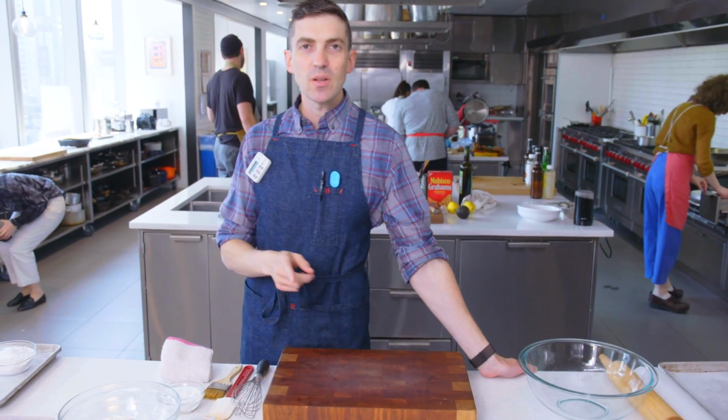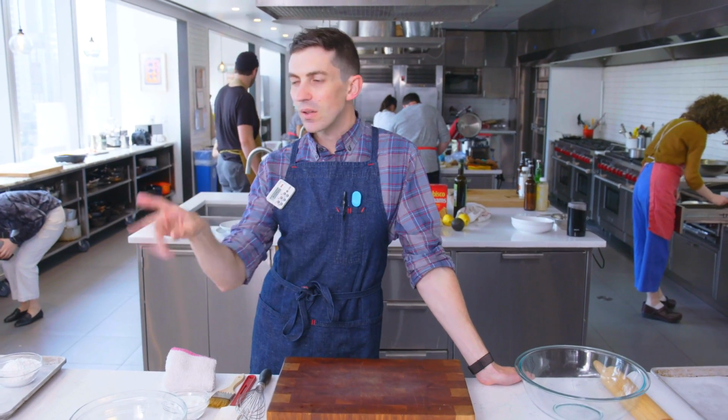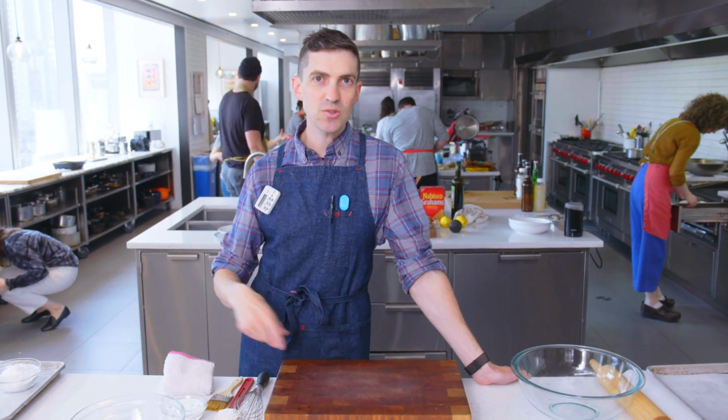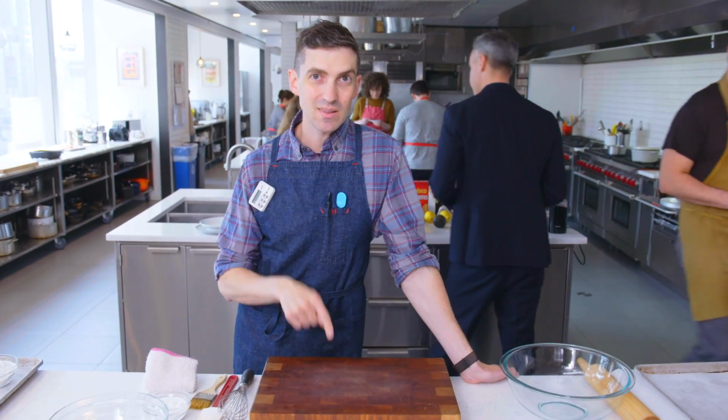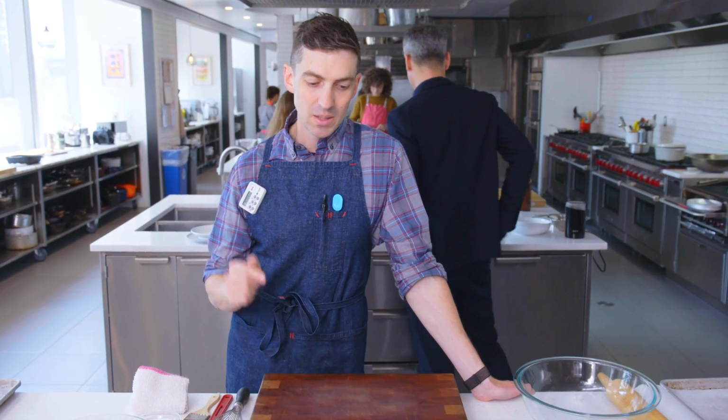So here's the thing. When you go into a pastry shop and you see all the croissants and all the laminated dough pastries and the Kouign-amanns and beautiful things in the case, chances are, unless you are a stone cold professional, you can't do a better job than they're doing in that shop. However, when it comes to donuts, the best donut you'll ever have is the one that you make yourself, because they are shockingly easy to make.